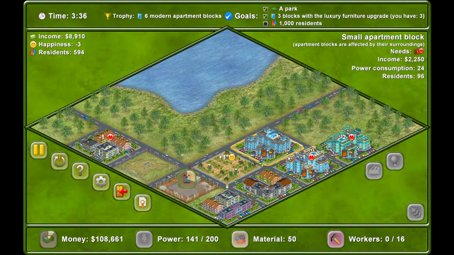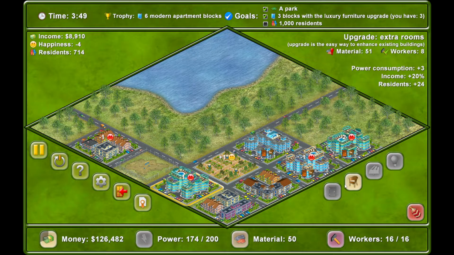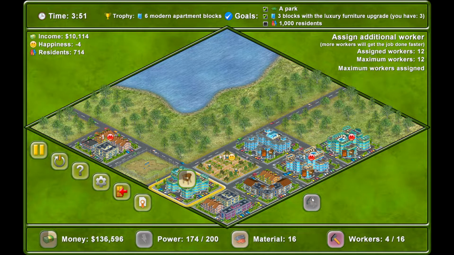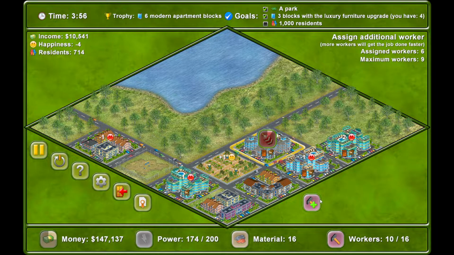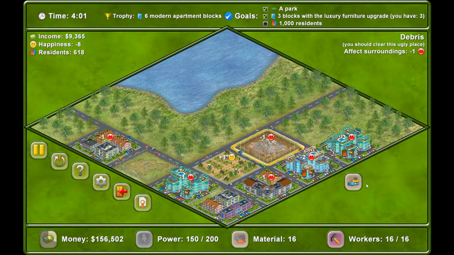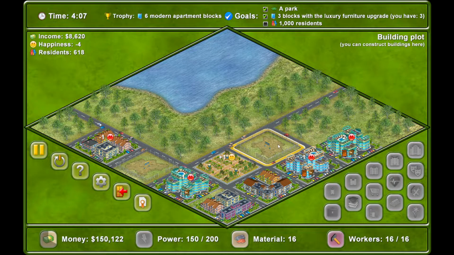And again, these give us 96. This gives us 144. Why are we getting so many here? Oh, because this is only a small apartment block. Oh, why did I build a small one? Interesting. Not sure why I only did a small one. Let's delete this. This is a bit of a pain because we spent all that money on it. But it's pointless to keep it, right? So I'm not sure why we clicked small. That was my mistake. We're going to build. We need more materials, of course. If you delete it, you don't get anything back. But I think it's worth it.